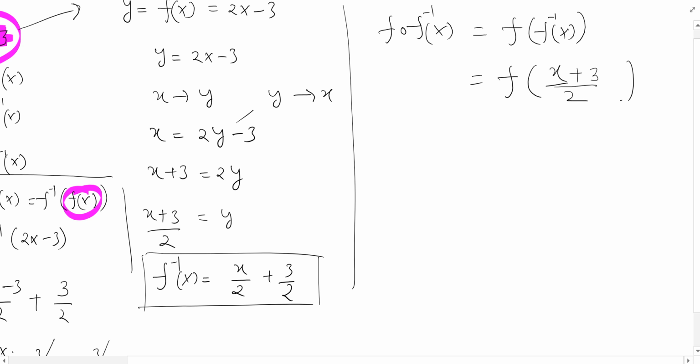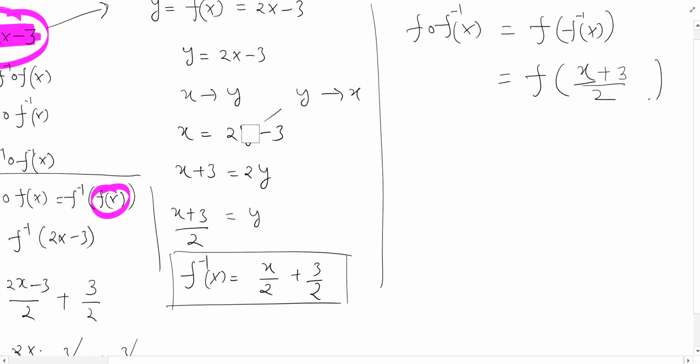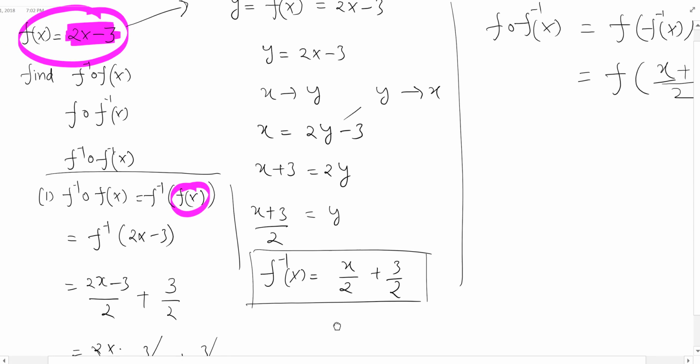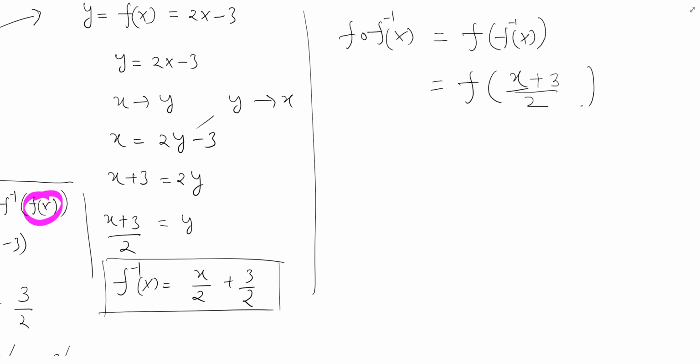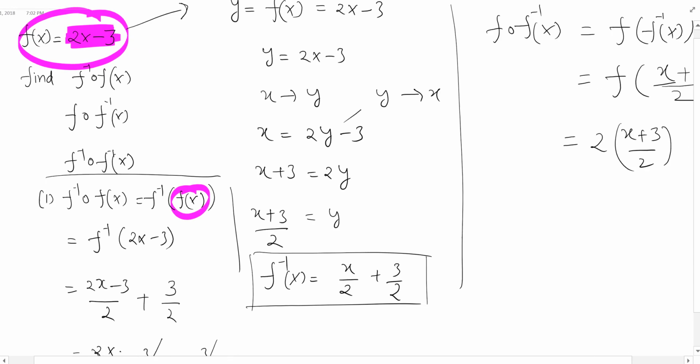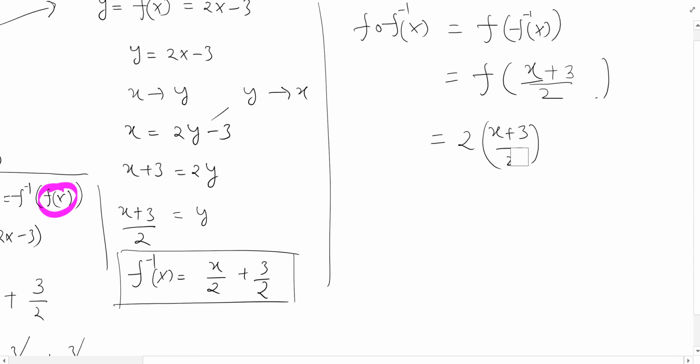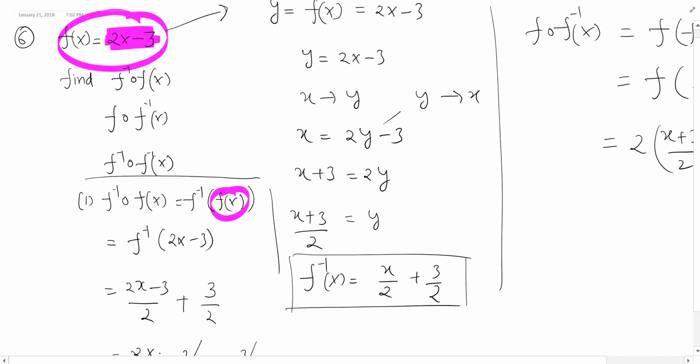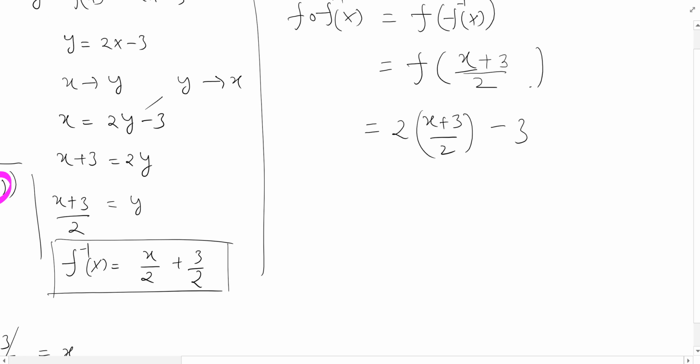So x over 2 plus 3 over 2 is going to go in that equation that we have there. So let me write down 2x minus 3. So I write 2, and my x is this whole thing now. So I had 2x, so f(x) equals 2x, and f of x over 2 plus 3 over 2 is going to be 2 times x over 2 plus 3 over 2, and minus 3 there. Do you understand, Mackenzie, whatever I did there? Good.